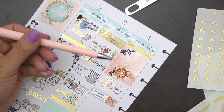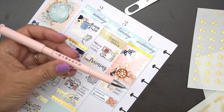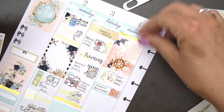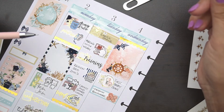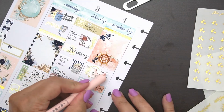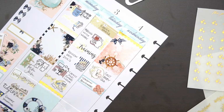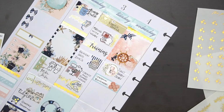I've got this new pen, which is actually erasable, and it's a 0.34. I don't know what the brand is. It was just one of those ones I found off of Amazon. It's really cute. It'll come in a pack of four, and I'm loving how it's writing actually. It's more of a gray. It's not a black, but I don't mind that. And it rubs off using the eraser end, so I can show you if you like. Let's rub it off. Or it did a minute ago. There you go. Look at that. Isn't that cool?